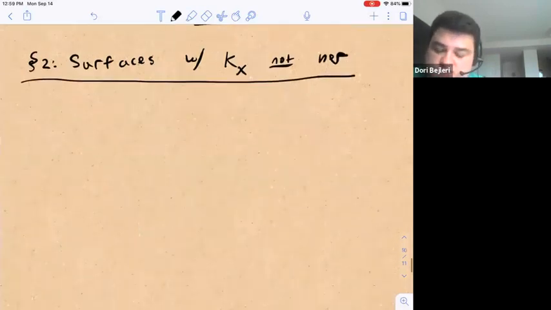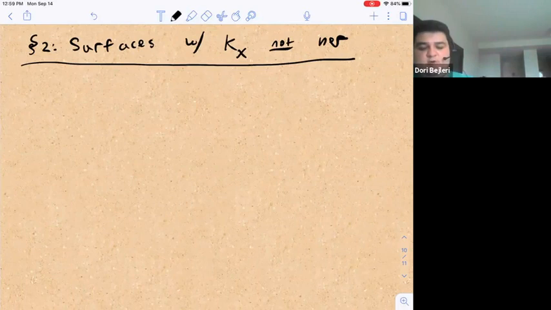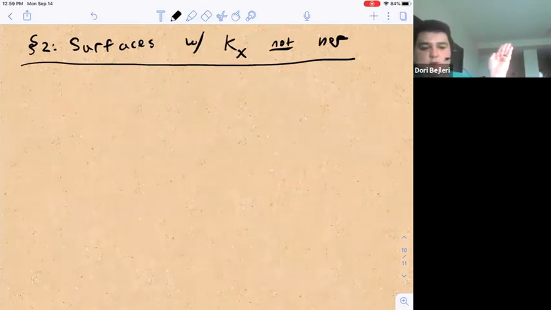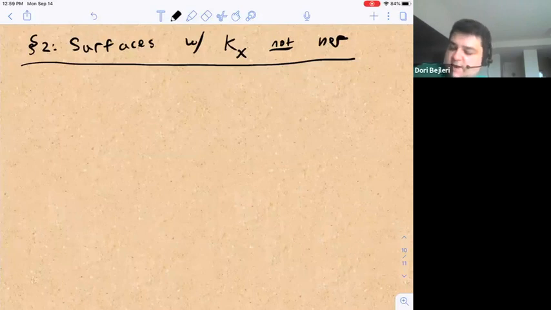Okay, so here's our strategy now. The way we proved Castelnuovo's theorem is we had this curve we wanted to contract, and we produced a Neff line bundle, and then checked that that Neff line bundle was 0 only on this curve and no other curves, and that that line bundle was semi-ample, so it actually produced a morphism that contracted that curve. To study more generally these surfaces where K is not Neff, we're going to do the same thing.